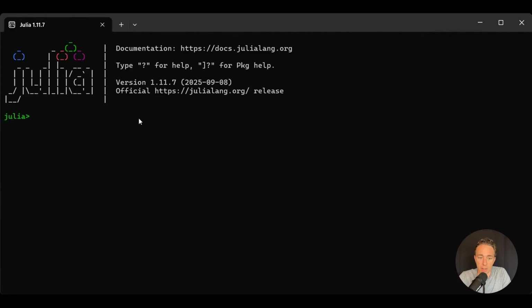How do we do the packages? Well, we need to open up Julia on our computer and start working on it. Here's my Julia instance, and it says bracket question mark for package help. What we do is hit the close bracket symbol, and that's going to open up this package dialog. Then we can do something like add Distributions.